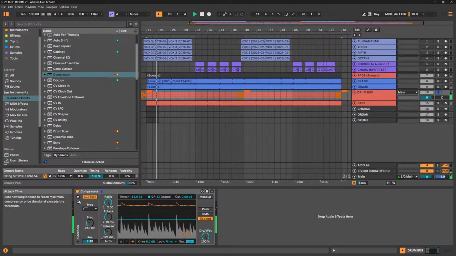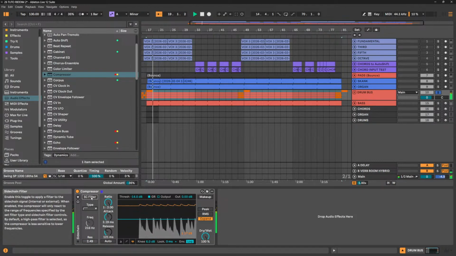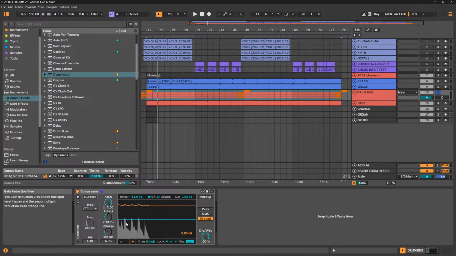If I remove the sidechain filter, when I don't have the accentuation of the resonance from the sidechain filter, kick and snare are at the same level. But if my wish is just to bring up the snare from that mix, I will use this filter. And when I tune it, I see in this little window how the signal is behaving.